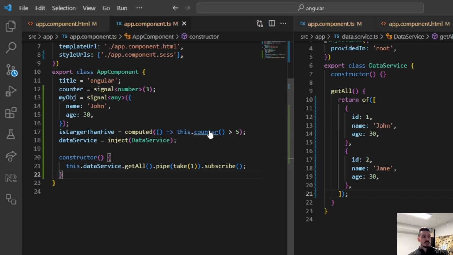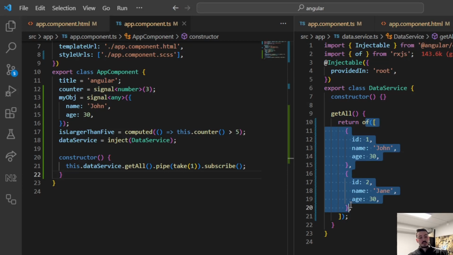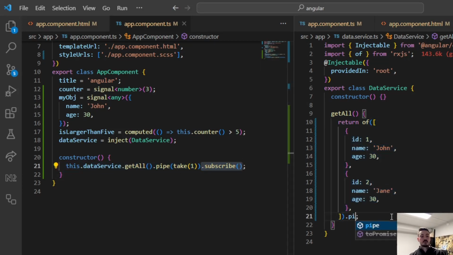And we can say, all right, so in the service, when this is being triggered, it's being triggered with the subscription, right? So what we can do now is we can say pipe, and we're going to tap to the value. So once the observable is being executed, we can tap into it and say, before we are actually completing it, we want to do a couple of things, all right? So we have the data. Here we could console log the data and so on if you wanted to do that, but let's not really do that. All right. Missing a parenthesis here and one at the end.